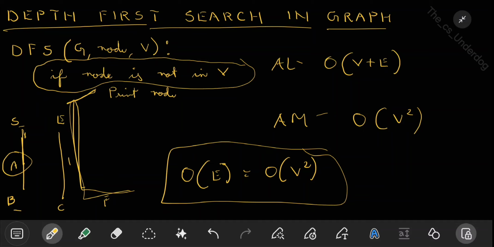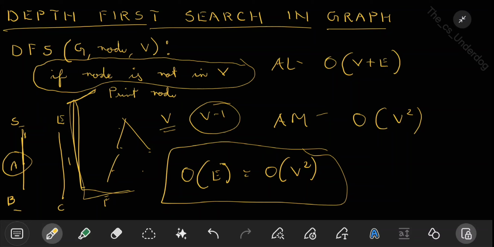How many edges will you have if almost all the edges are already put? The total number of edges will be order of V square, because from each vertex you can have an edge to all other vertices. If the total vertices is V, you can have V minus 1 edges on each vertex.